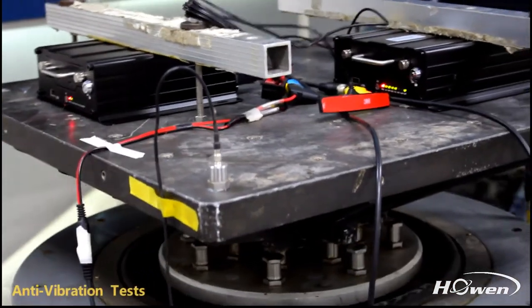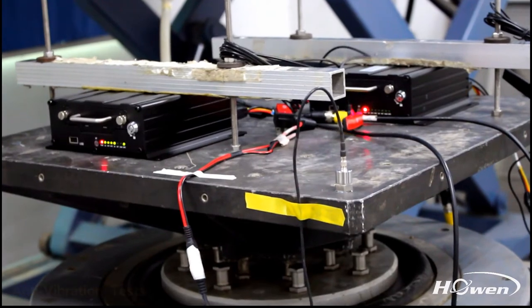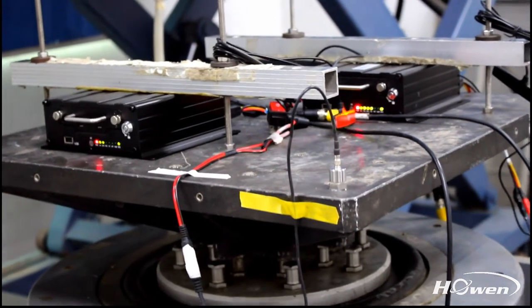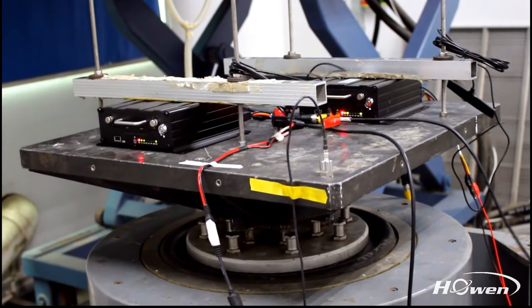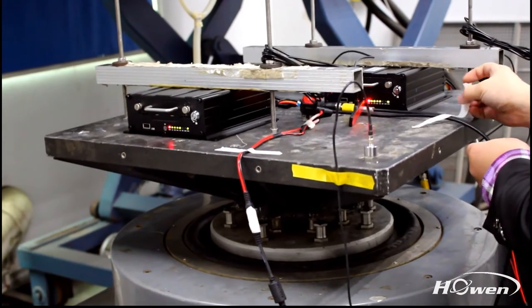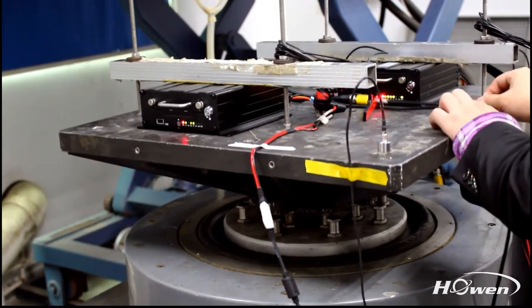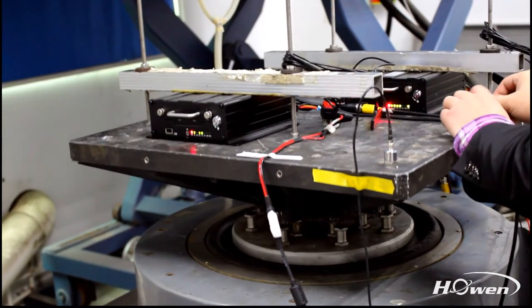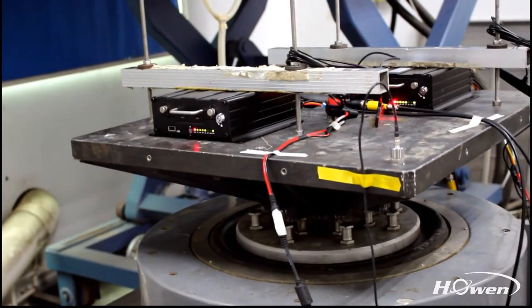On the other hand, this model not only delivers a great number of functionalities, but also stable quality as well. It passed anti-vibration tests and temperature tests based on professional military standards. Therefore, it can be used in various vehicle businesses for commercial usage, even in some military projects as well.